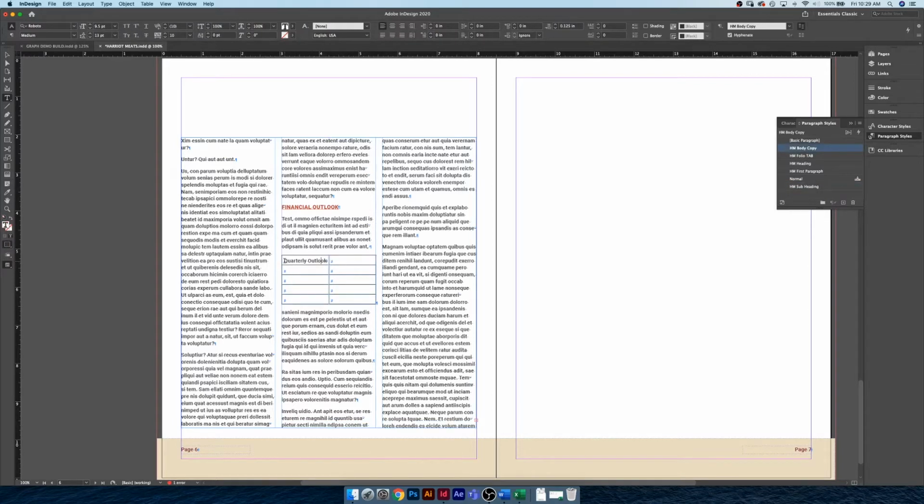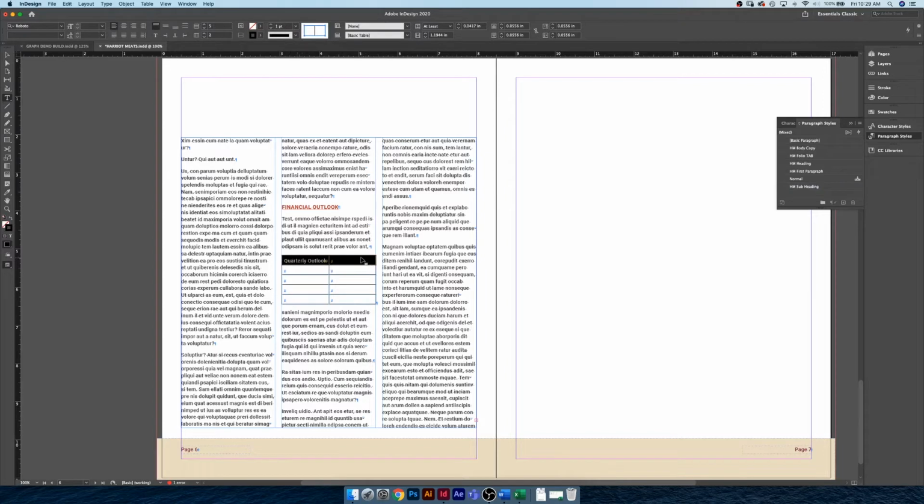So what you might notice is when you select your type, you're only highlighting the typography here. And when you drag your cursor across multiple cells, it'll highlight the whole cell. It is very important to understand the difference between editing type and editing cells when you're working with a table. It's the smallest difference, but they make a huge impact on the overall operations of everything. And I want to merge these two cells. So we can come up here to our top menu, and you see this little icon that looks like a present. It has a box with a line and an X through it.